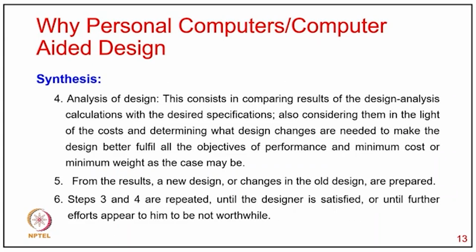Then the next step is the analysis of the design. This consists of comparing the results of the design analysis calculation with the desired specification, also considering them in the light of the cost and determining what design changes are needed to make the design better, to fulfill all the objectives of performance and minimum cost or minimum weight as the case may be. From the results, a new design or changes in the old design are prepared, and steps 3 and 4 are repeated until the designer is satisfied or until the effort appears to him not to be worthwhile.